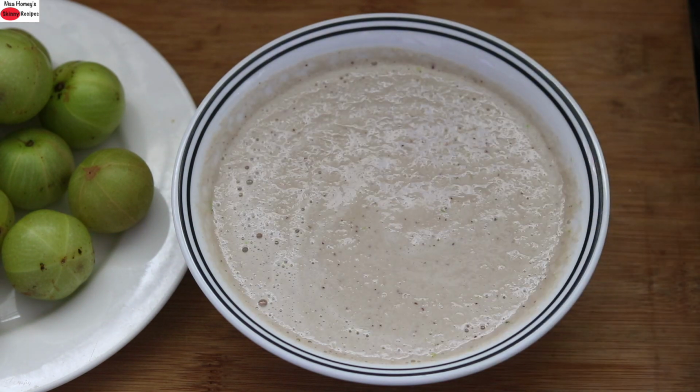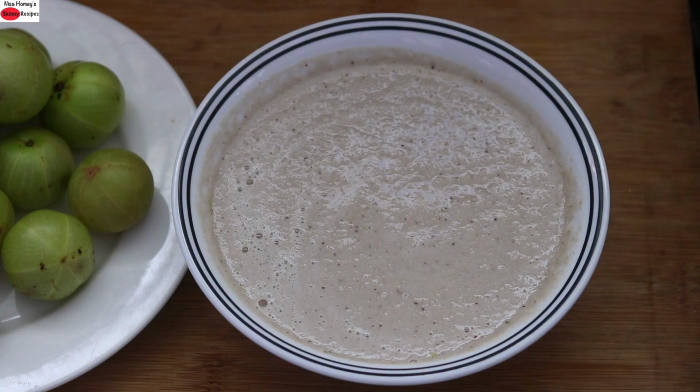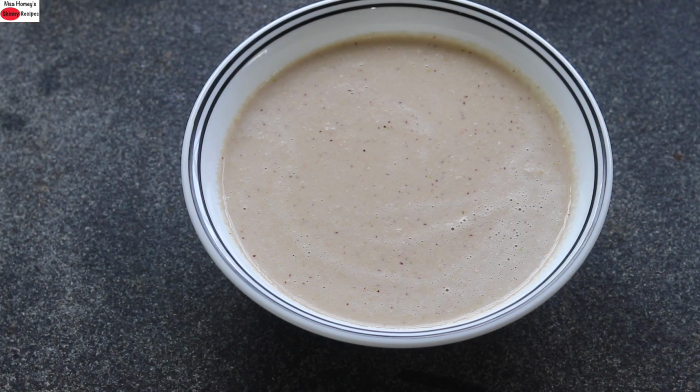This chutney is ideal with the dosha and idli, and nobody will guess that you have sneaked in some amlas in this chutney. So that is the best part about this amla coconut chutney. Now let's make the tadka for the chutney. Also note that I am not heating up the coconut chutney because I want to preserve the nutrients as much as possible. However, if you prefer hot chutney, you can lightly heat up the chutney. Since this is a raw chutney, I used filtered water.